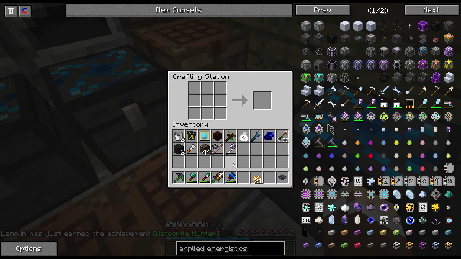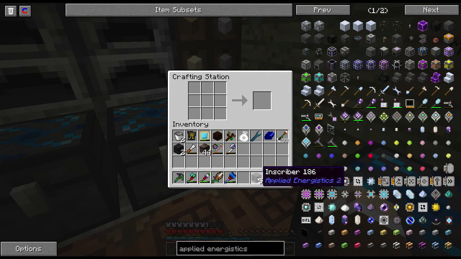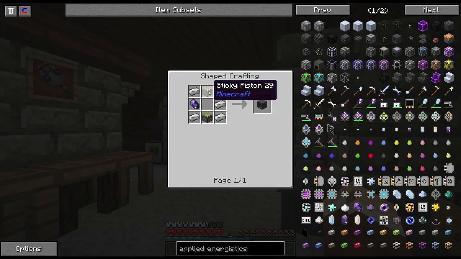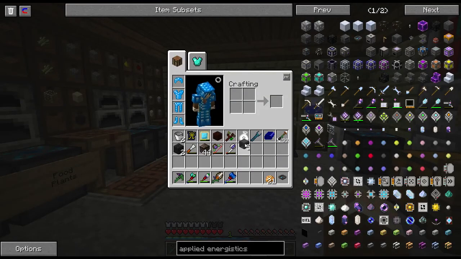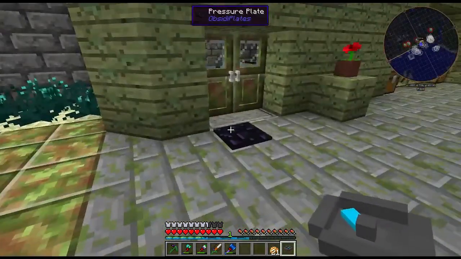Meteorite hunter. Nice. We're also going to need, once we find some meteorites, some inscribers. Nice. These guys aren't too expensive to make, as you saw. Just some sticky pistons and a flux crystal. These guys we'll mess around with in a bit. So first things first, we need to look at our compass, and you can see it's pointing towards a meteor.